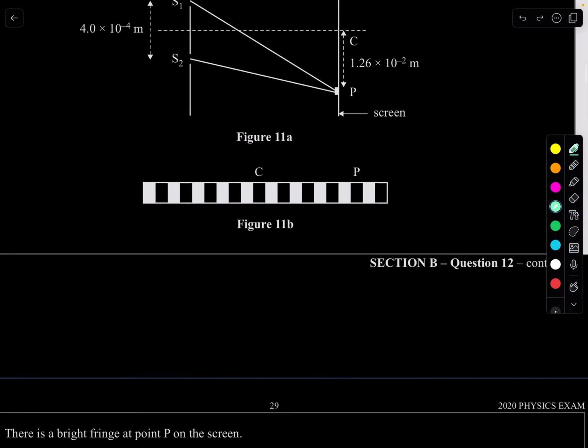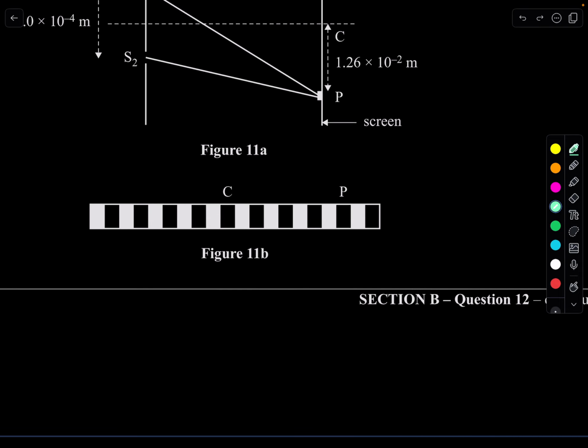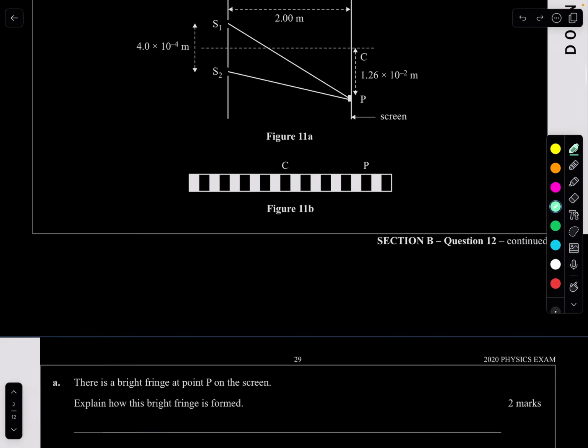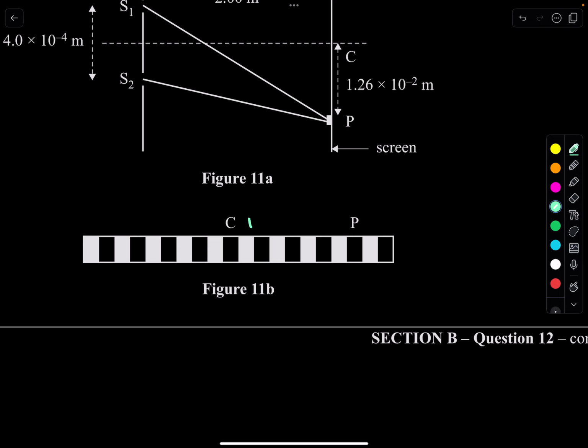Easy. If it's a bright fringe, look, it doesn't look bright here, but it is actually bright. It's just because I've used the black and white color paper on my iPad. So whatever you see white is actually black. The way that I would check is by seeing the wavelength. If I count 1, 1, 2, 2, 3, 3, 4, 4, I know that n is equal to 4. It's the 4th bright band from the center.